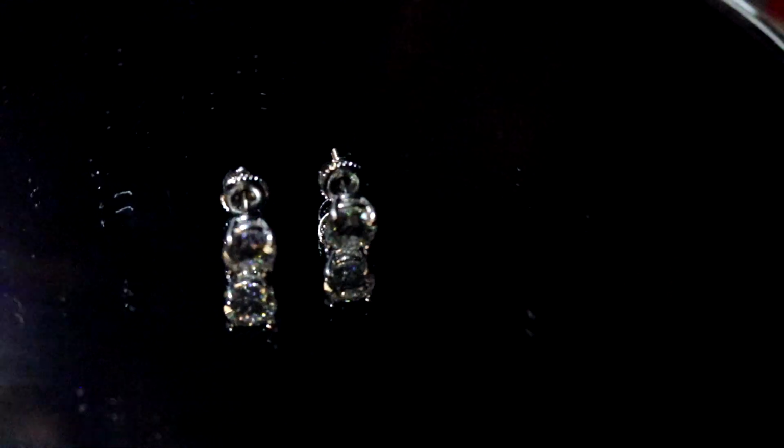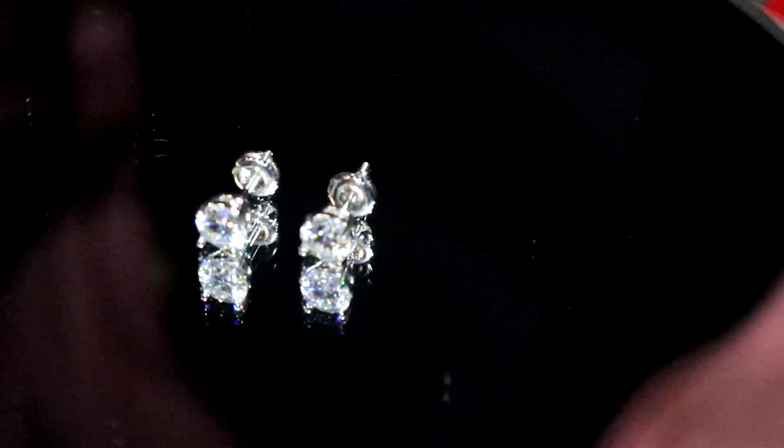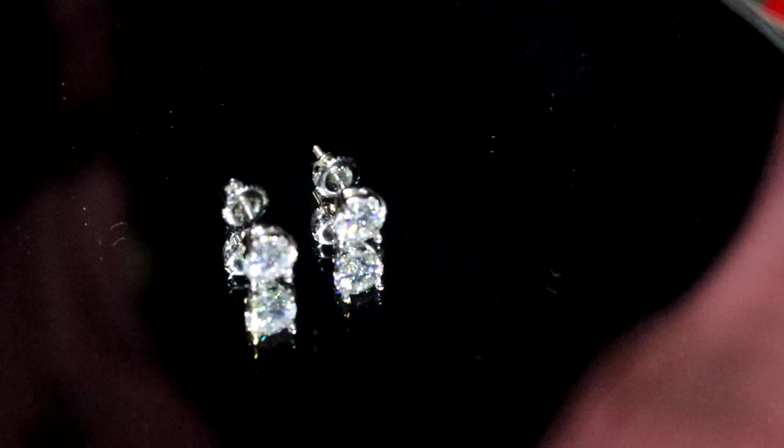All right, now let's see how they look. This is a low light setting. Still hitting in the low light setting. When you're chilling with your lady, chilling with your dude, them earrings still going to be hitting in the dim light. You feel me? That's a good thing. Look at them mugs. Look like water drips. Let's go.